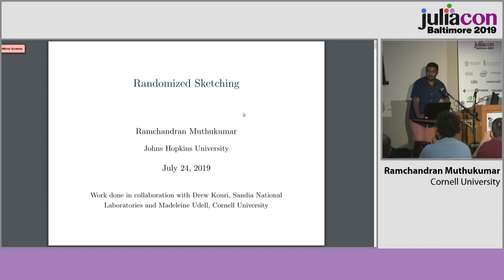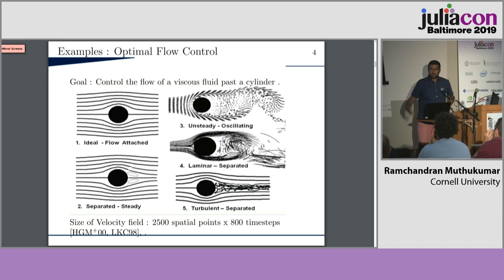Typically, the one use case that we found in our research was these flow control problems. These monstrous problems are basically like, there's a fluid that's flowing across a cylinder, and you want to control the flow. The way that this works out is you mathematically model the fluid flow equations. You have to discretize the domain. Your control action is the cylinder, so if you turn the cylinder really hard, that affects how the fluid flows. That's all fine, but the state here is the velocity field, and to get any meaningful result, you need a really good, precise mesh, and you have to store the value of your velocity field at each of those points, and that quickly becomes very infeasible.